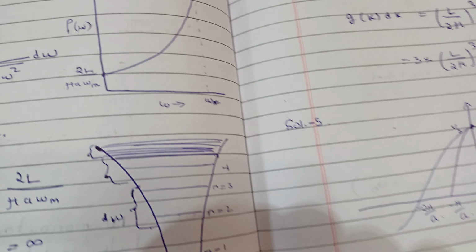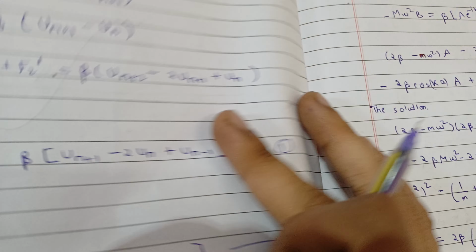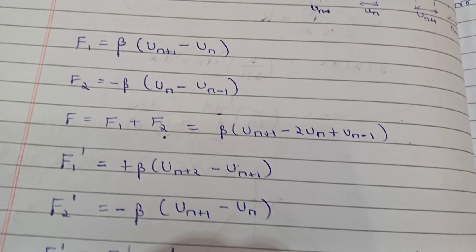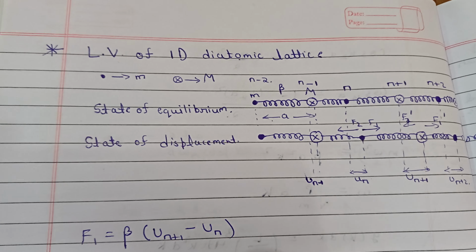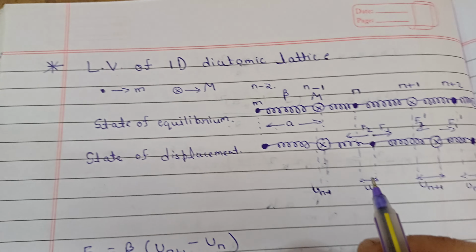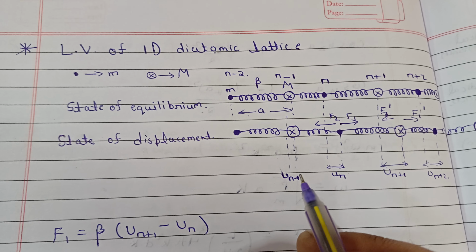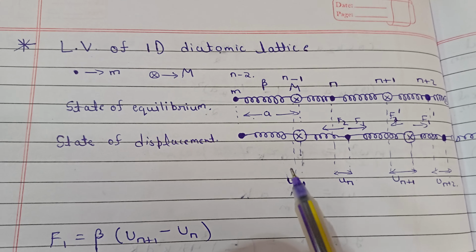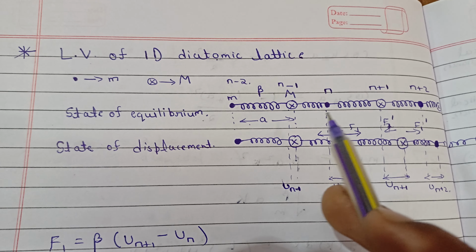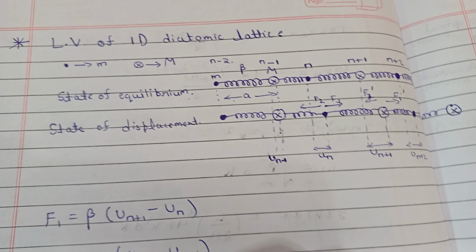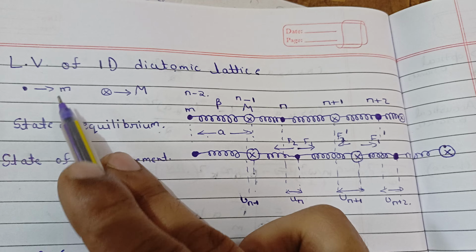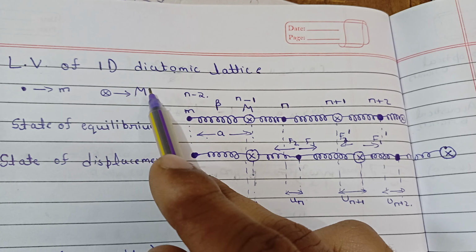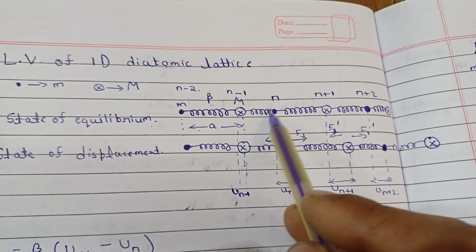So have you got it? Here our topic is completed for the monatomic lattice. Now today we will study the lattice vibration of the 1D diatomic lattice. Diatomic is simple: it means that now we have two types of atoms in a single molecule in a solid. So see from this figure, this dot represents the small mass m, and this cross represents the capital mass M. They are distributed like this.